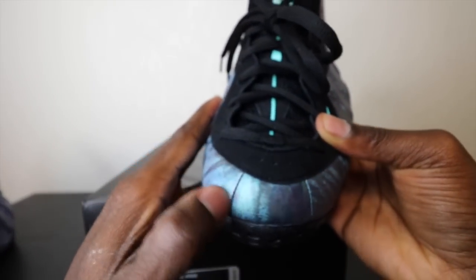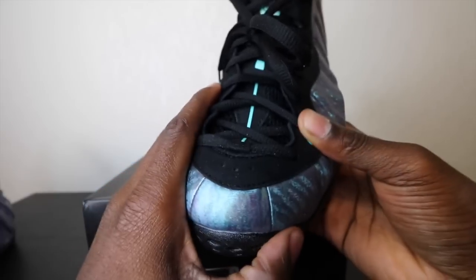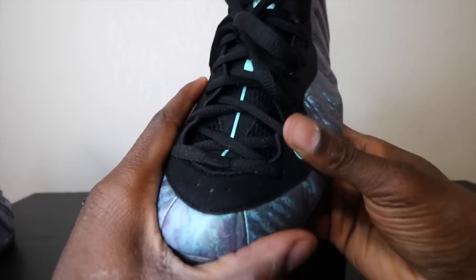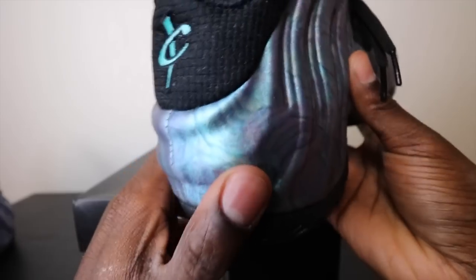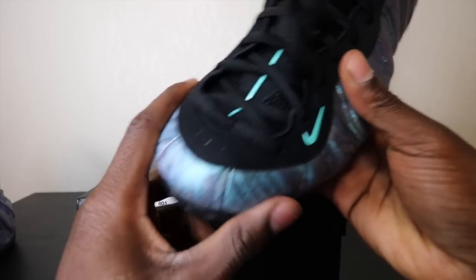Like all your foams come, you got this little divided piece right here. I think the foamposite got like 5 different sections of the outsole, or the outside of the shoe, like 5 different compartments. So you got this one, you got this one wrapping around. And then you have, yes, you only got 3. So 1, wrap around, 2. And you got the front 3 right there that connect these two together.